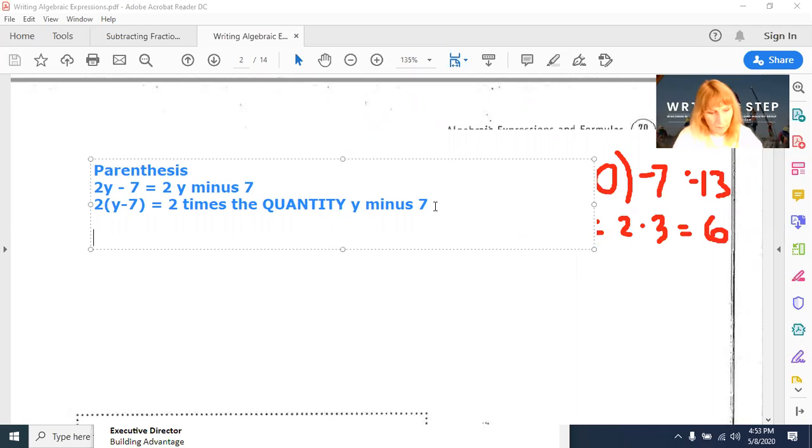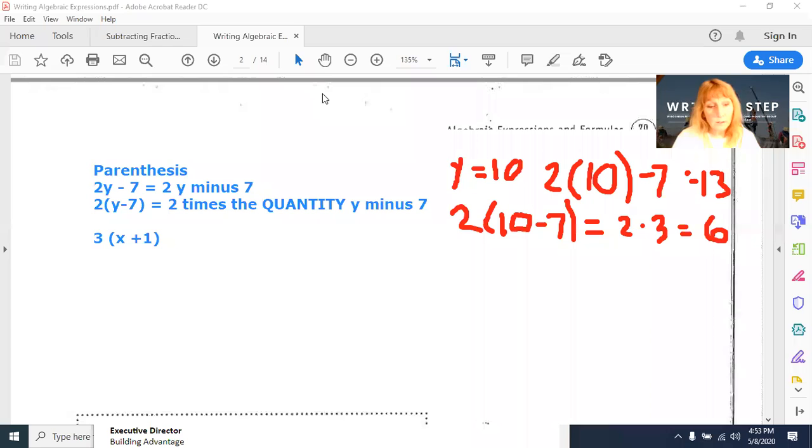Let's try 3, and in parentheses the quantity x squared. I have to put a little square there in a minute. Plus 1. Let me grab the squared key here. Change colors to blue and make a little square, because I can't do a little square in this thing right here. That's supposed to be a 2.